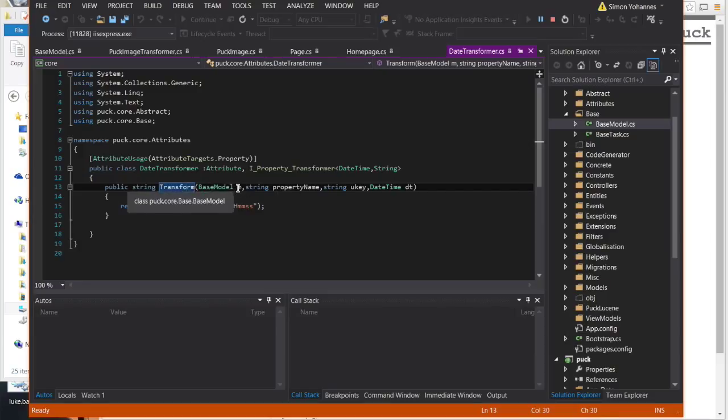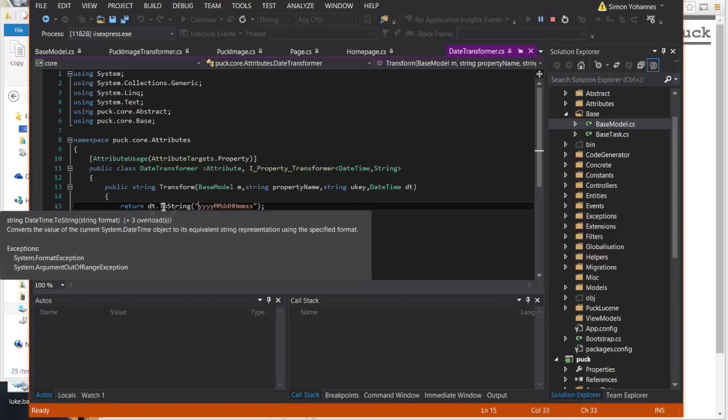You get the base model passed in. You get the model you're editing basically, but cast as base model. You get the property name, unique key, and you get the datetime that you're expecting as your input. And what you're doing here is you're returning a string.